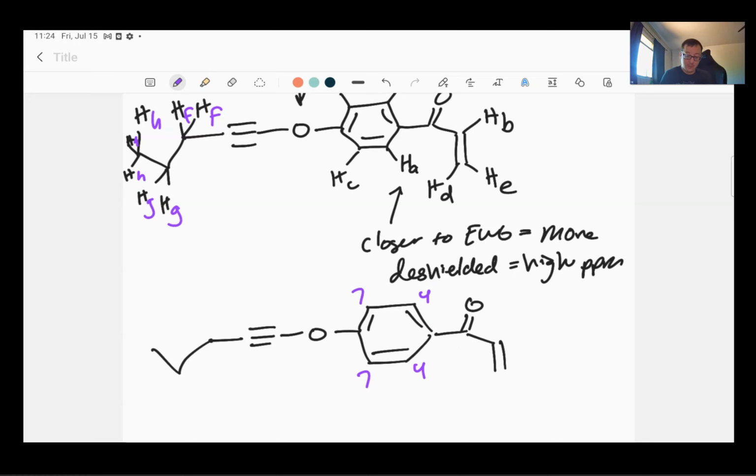Right? We know that 1 is going to be our ketone. We saw that for sure. And then 2 is the one that's connected to the oxygen directly. So we're able to at least get a couple of these out. We have 3, 5, and 6 left that are tough. Right now I would not expect you to be able to distinguish. We would probably say 3 is this one because it's closer to the carbonyl.